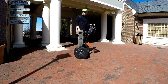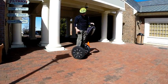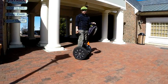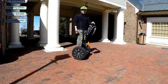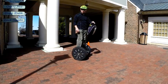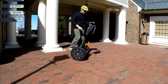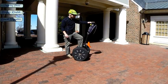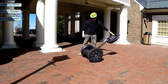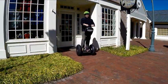So your Segway has lots of safety features to help keep you safe while you're out riding. One of them in particular is that the machine has lots of redundant sensors and capabilities, so it never ever just turns off if it encounters a problem. Instead, what it will do is give you 10 seconds of beeping and shaking, and I'm going to initiate it now so you can hear what it sounds like. So it's the same stick shake warning accompanied with the beeps, and you need to have your feet on the ground within 10 seconds because at the end of that long flat line, this Segway is no longer on and won't balance you.